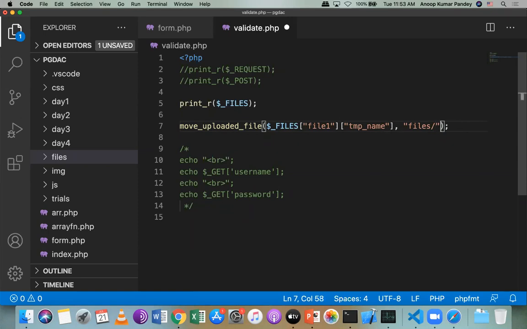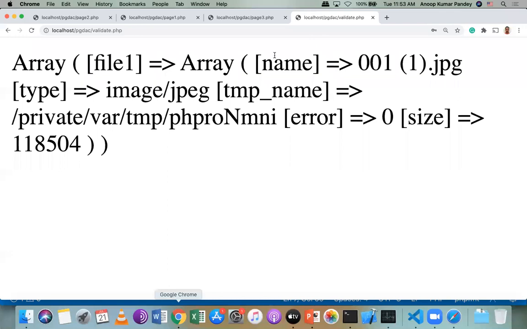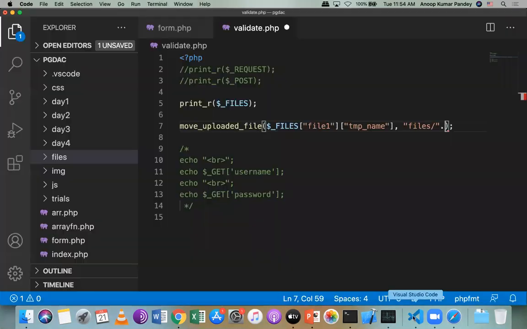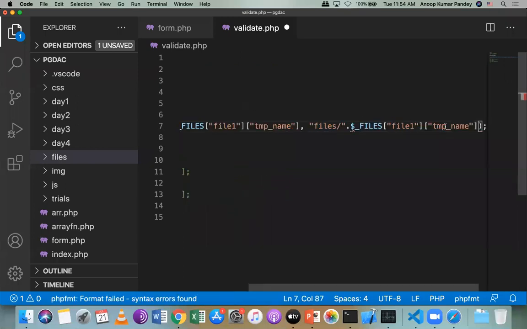So instead I can use the file name itself. If you see, the name gives the name of the file, 001.jpg. So I can use the name itself. I will repeat this, and instead of tmp_name, I will use name.